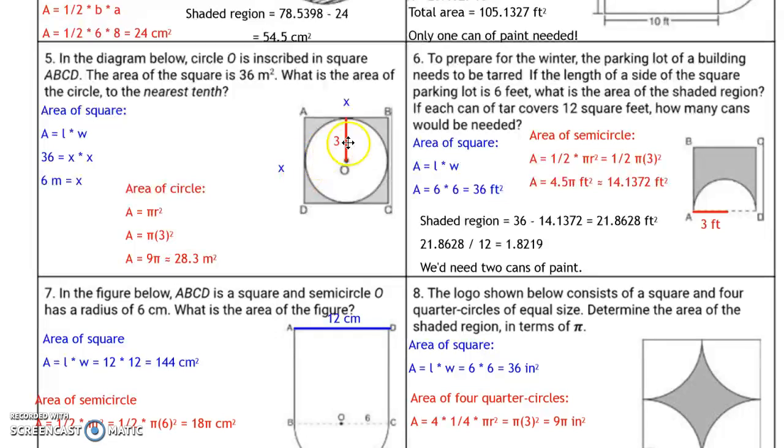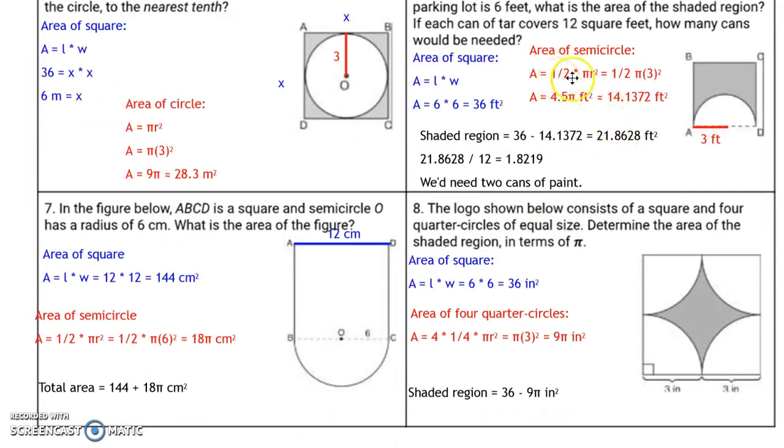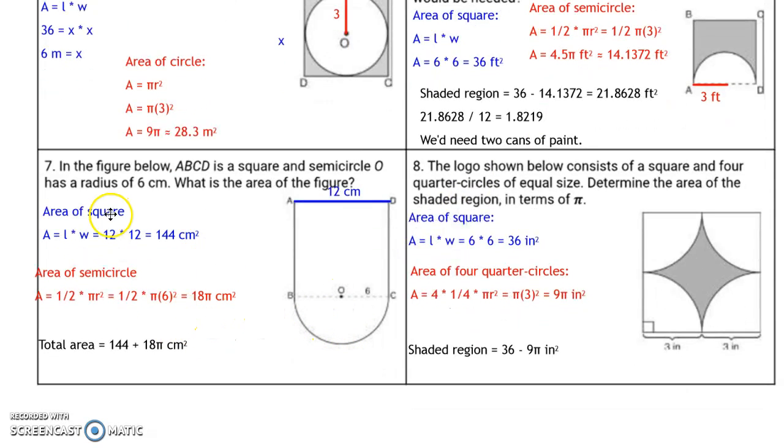This is a very similar type of question. It asks us to do two shapes subtracted from each other. Here's another one where it's two shapes, except this first shape is a square, and the second shape is actually a semicircle. Easy to find out, though, because a semicircle is just 1/2 times pi r squared. Here's another semicircle. We found the two areas, and we added them together because we're combining.